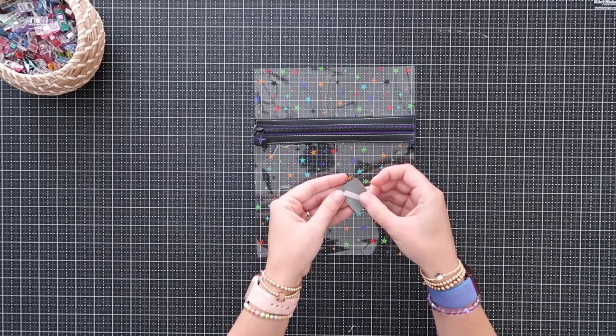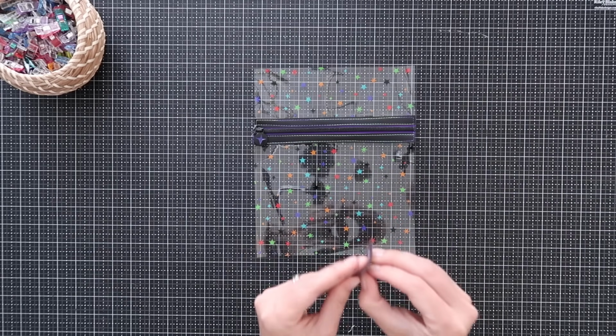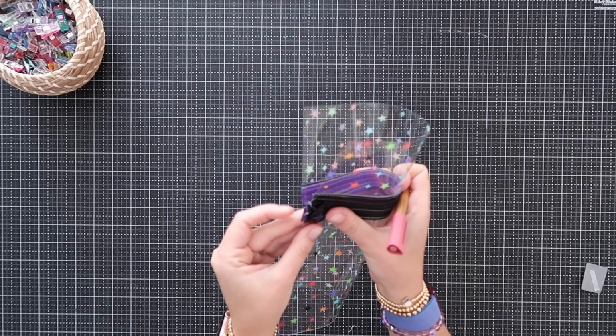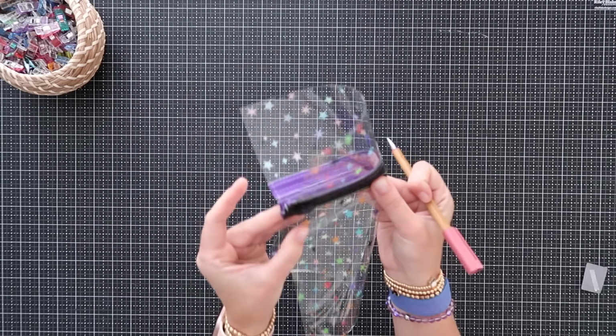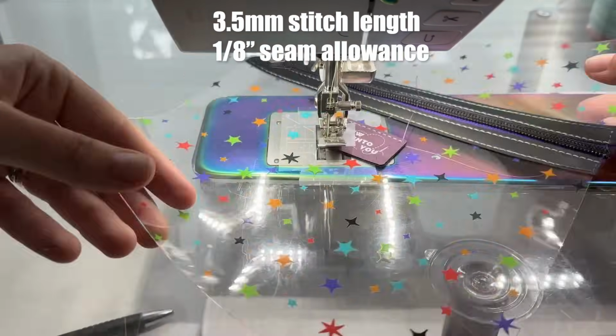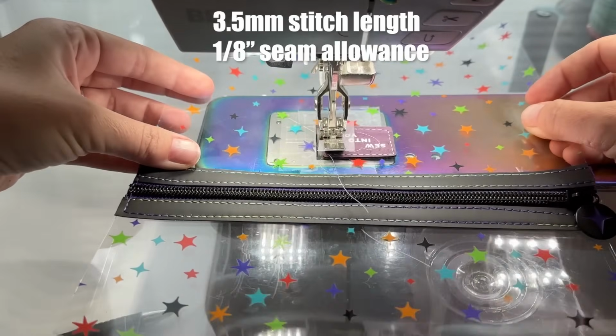So I like to just use some double-sided tape to hold it in place. And then just to help, make sure you mark the midpoint if you care about it being centered. If you don't, then don't worry about it. And then I just eyeball placement. And now I'm going to top stitch along all four edges of this at an 1/8 inch seam allowance.